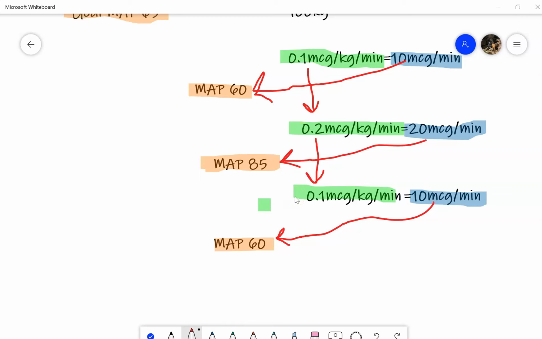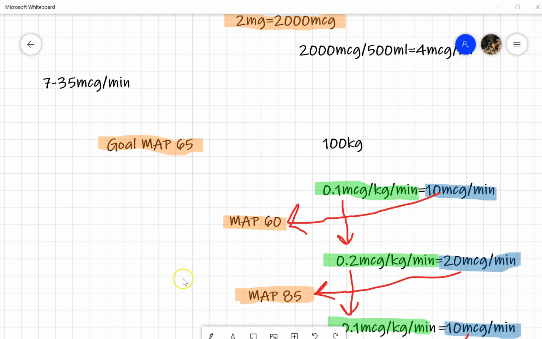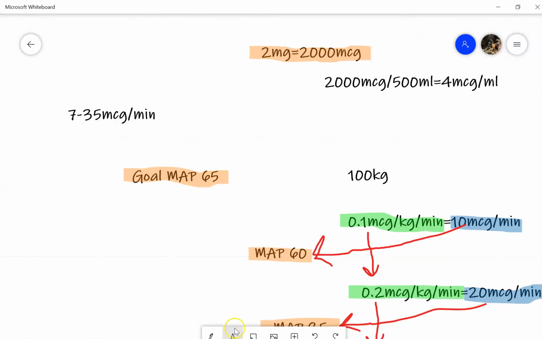If we look at the generally accepted range that epinephrine drips run, it turns out that range sits between 7 and 35 mics per minute. So we now realize that when we were jumping from 10 to 20, we were really jumping around in that range. And that's probably why at 10 our patient's blood pressure was too low and at 20 it was too high.